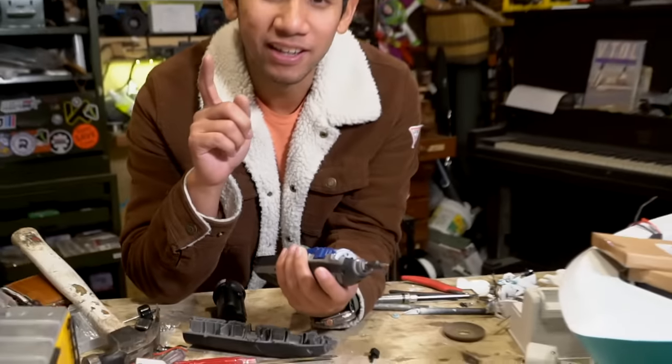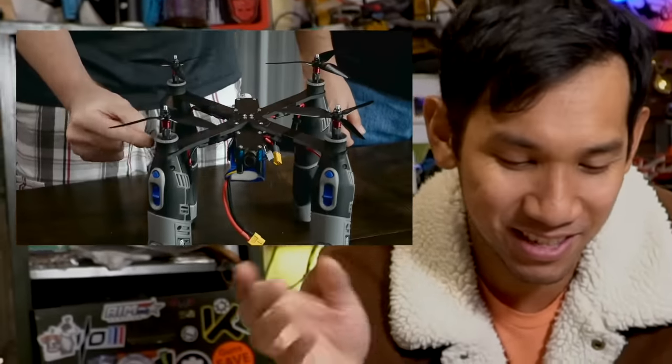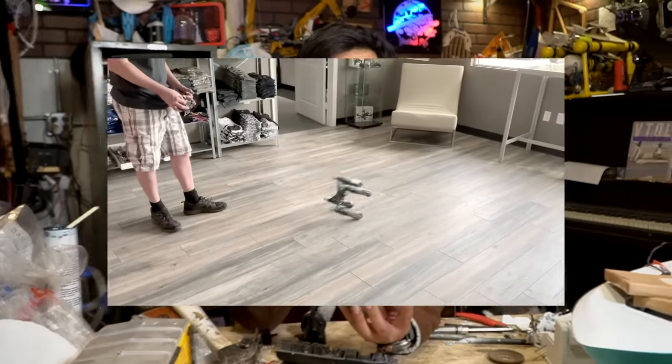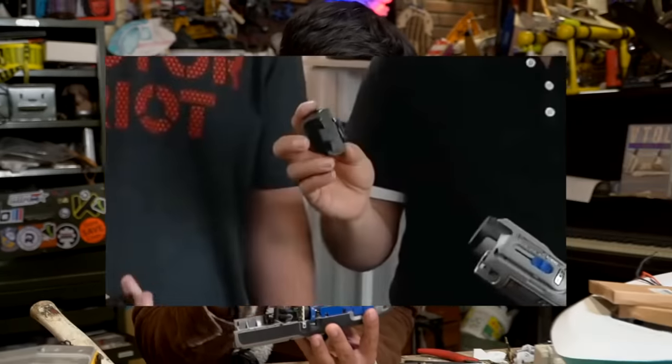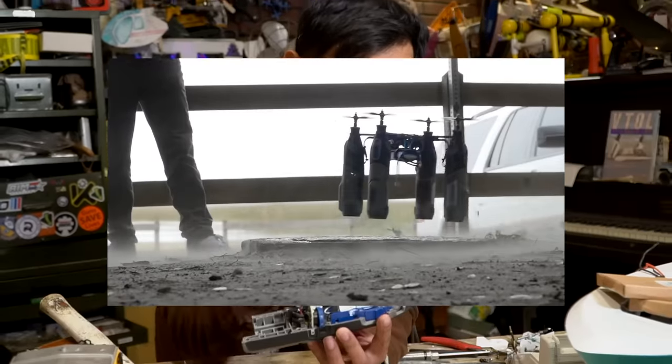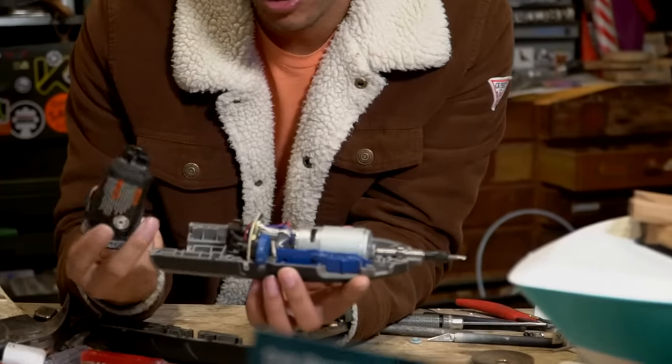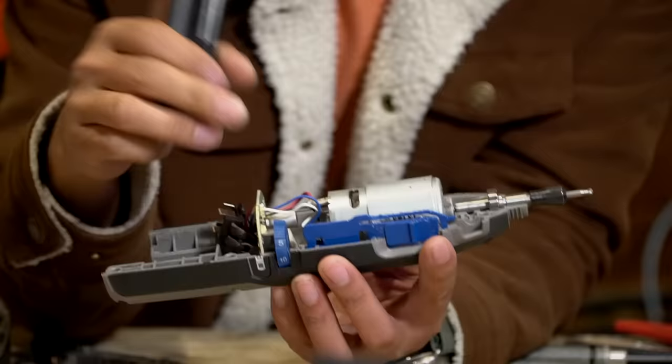Funny thing is, if you look over here, someone actually made a drone-powered Dremel thing. I actually discussed this with my friends at Rotor Riot, and they did that. Now, for them though, they deleted the speed controller, they deleted the battery, they only kept the motor. So I don't really count that as a real flying Dremel tool because you're really just using these generic brush motors you can get just about anywhere. So for this challenge, we're actually going to use the stock speed controller, the stock battery, the stock motor, the stock Dremel tool that we're going to try and fly.